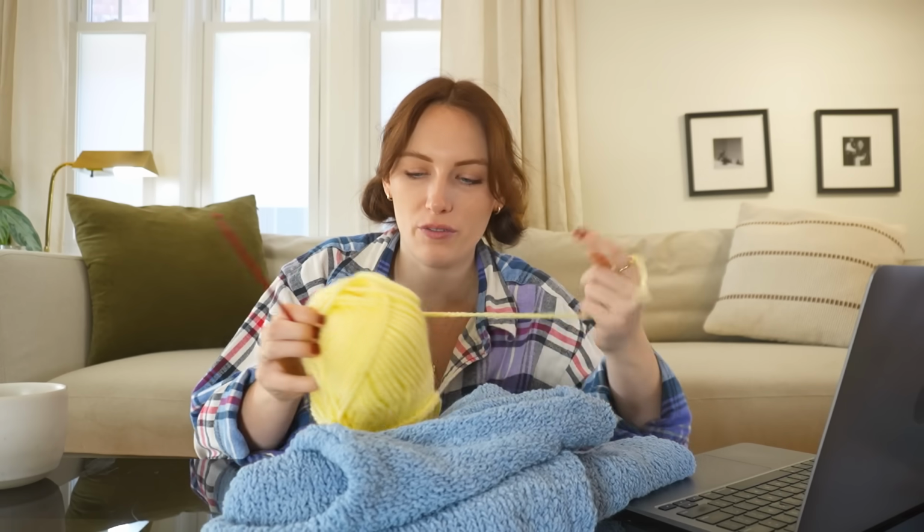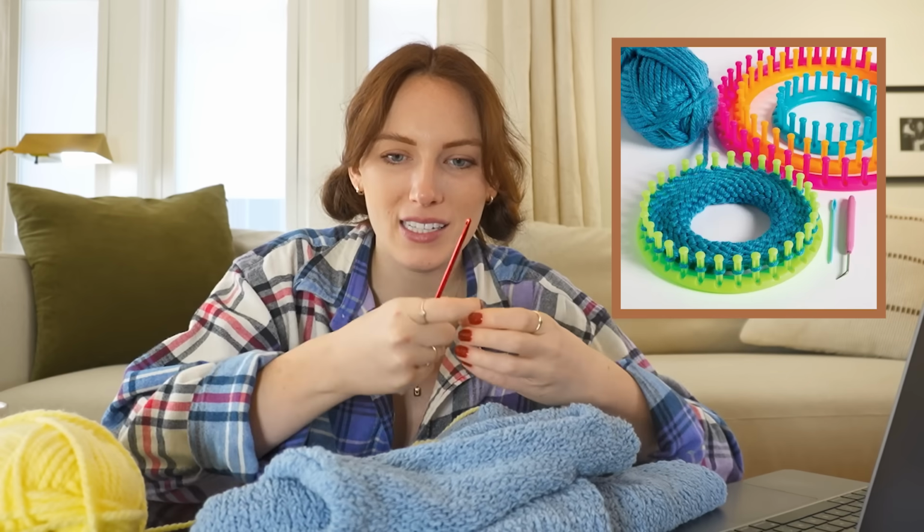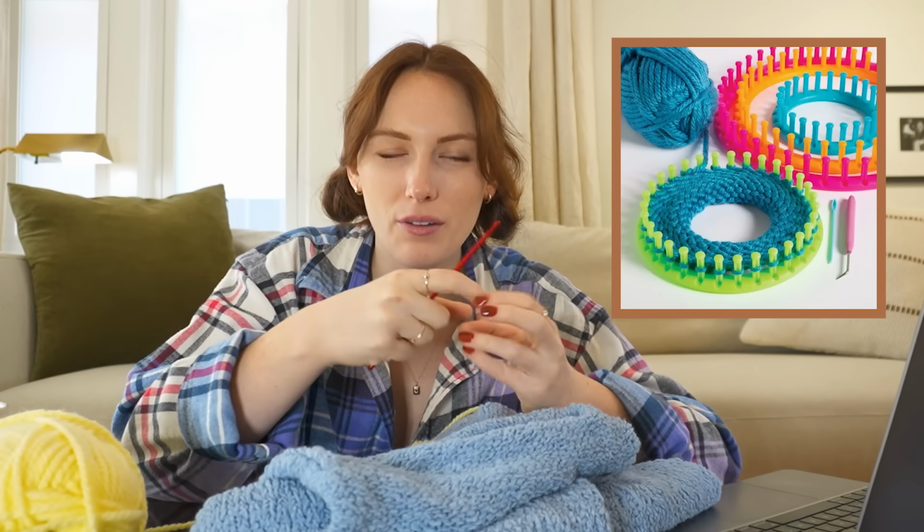As far as I know, I haven't really crocheted before. I remember doing something, let me know if you guys know, it's like a plastic tube that you would like wrap stuff on and then it would make like a tube.